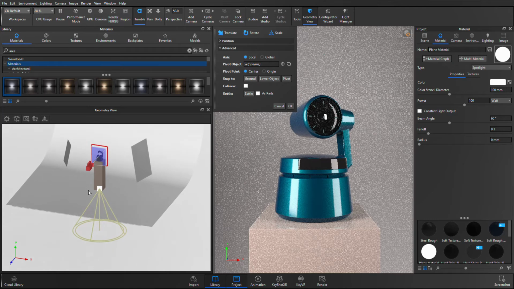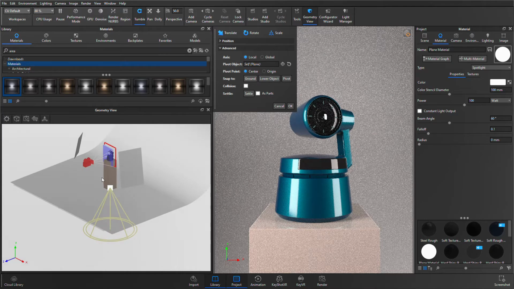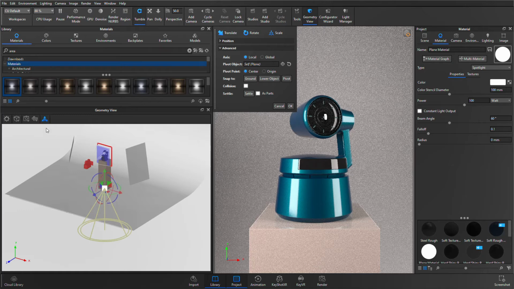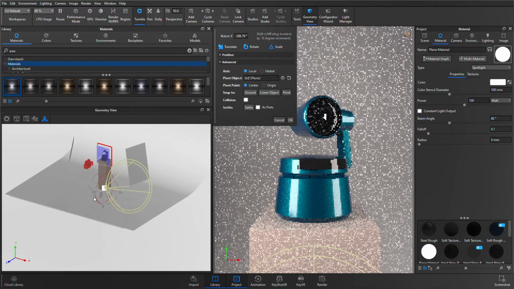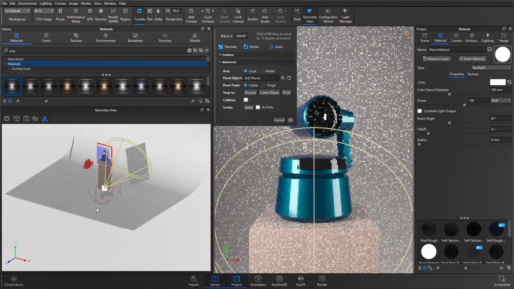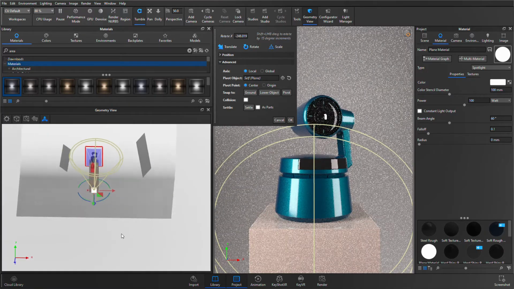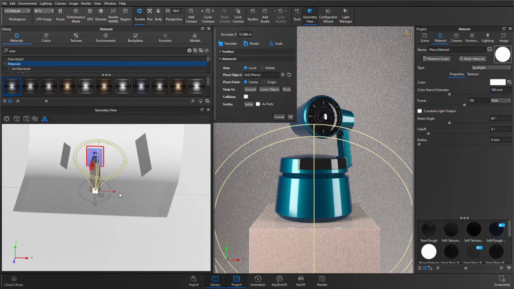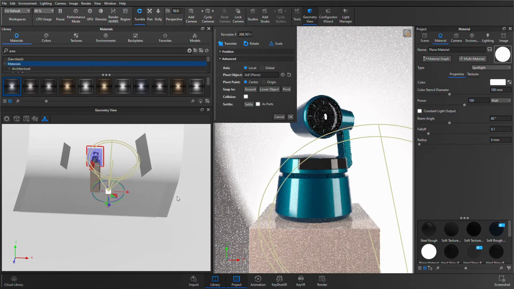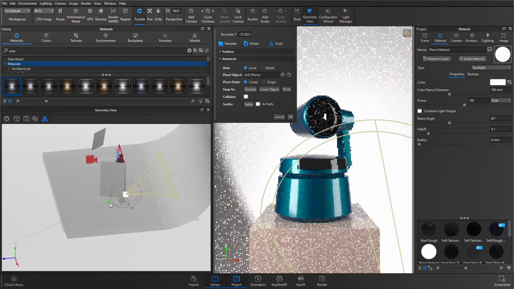So you'll notice these lines appearing from this white cube. That's the spotlight. So I'm going to click Move tool, and I want this pointing upwards towards the back wall. And it's inside the plinth at the moment, so I'm going to just pull that out to the side and maybe push it forwards a little bit.